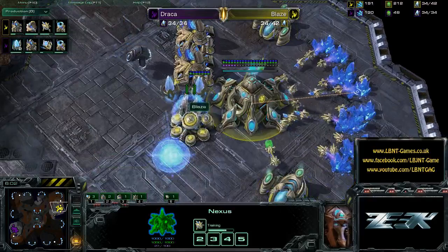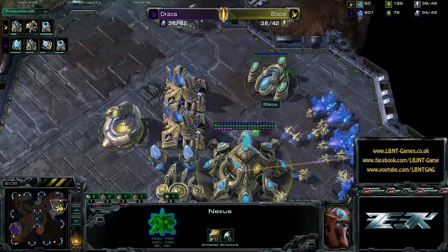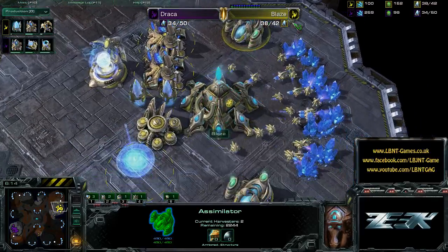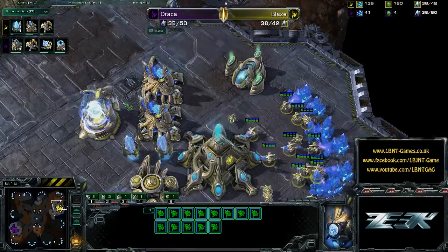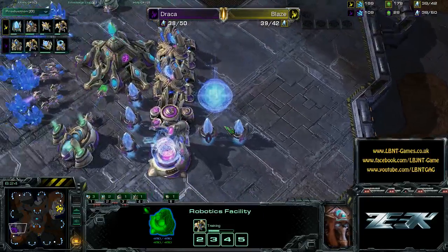Do you remember how you were saying how Blaze got his gas early? Look what he's doing now. He's cutting a probe on each gas and just going 2 in each. That's 75% efficiency, but it does give him the extra probes, you know. But minerals, he has almost 24 probes on minerals, so it doesn't make sense.